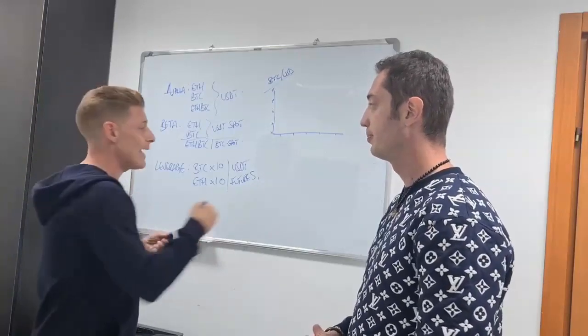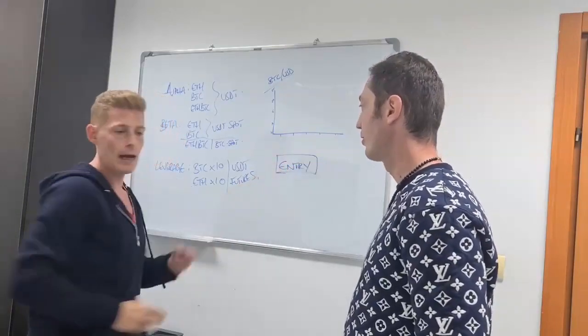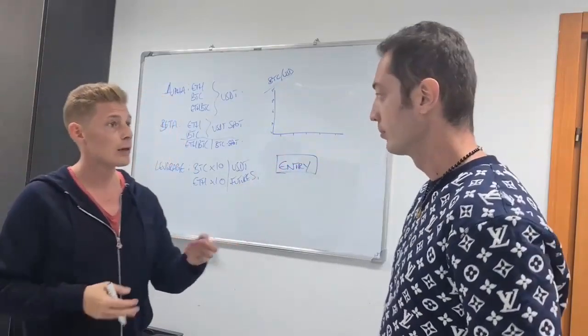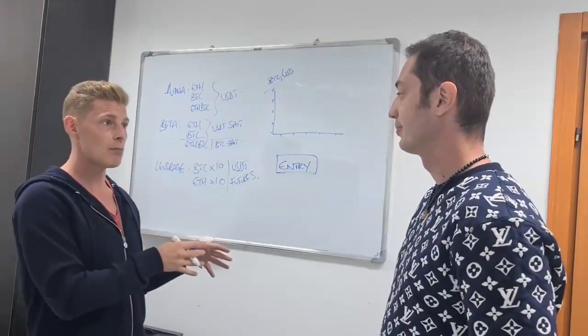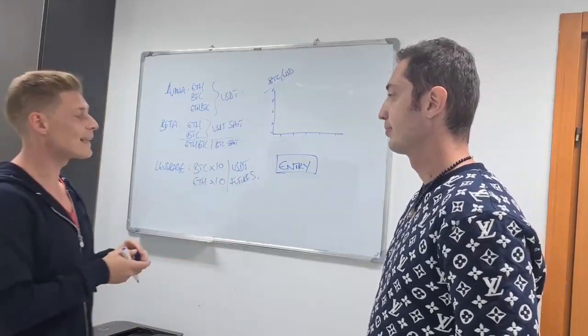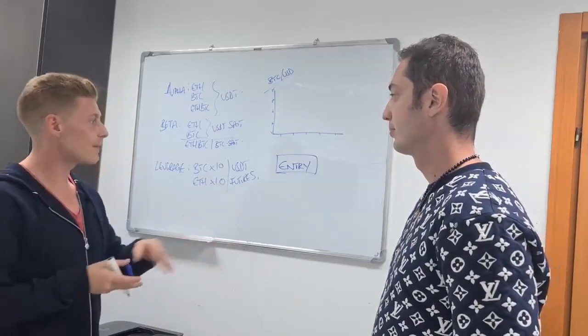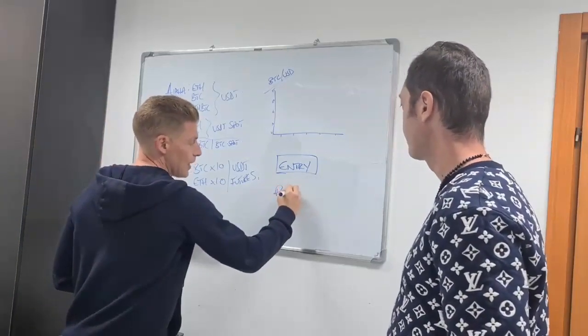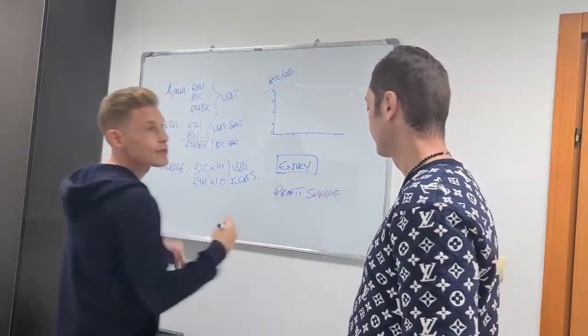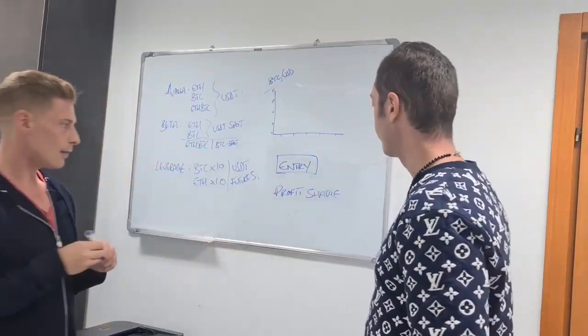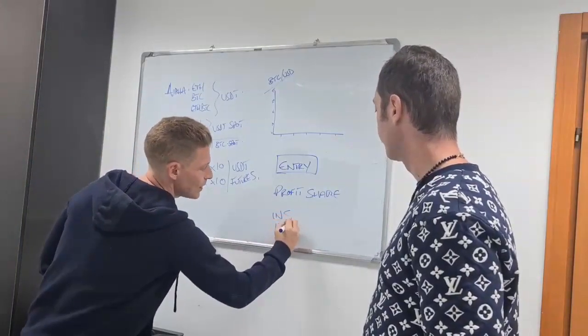As a company, we've got two revenue streams. That's the way that we make money. Revenue stream number one would be anything connected to entry. This would be, for example, a classic institutional client account subscription, which is $125,000 per annual term. They pay once up front and then they connect on that subscription up to $10 million.